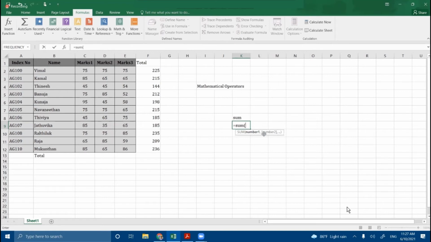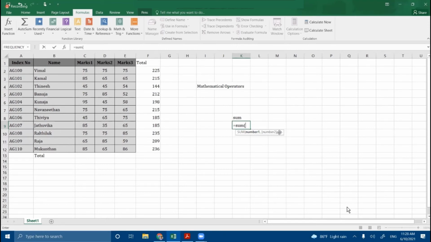Now you can find the syntax, or common format, of this function. SUM is the function, and within the brackets you can put a number of values.